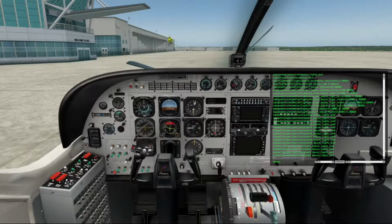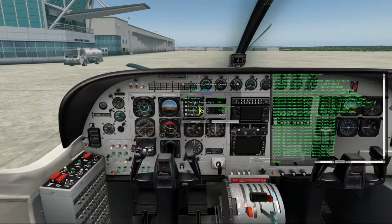Okay, the checklist is reloaded now, but I want to make sure that I turn the taxi light and the beacon light off before I bring the checklist up. Okay, let me turn on the taxi light. So far so good. And now the beacon light. Bang, we got it. So, a couple of good lessons here. You've got to make sure that you follow the rules for writing these expressions. The manual is pretty clear about that. And also, when you get errors, now you know where to look. Log.txt.